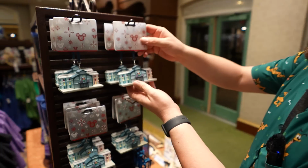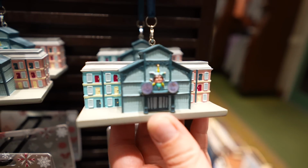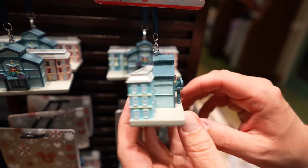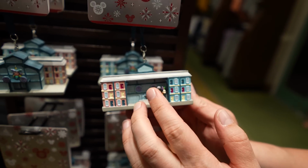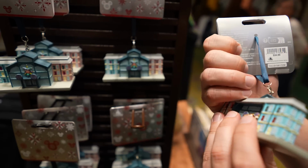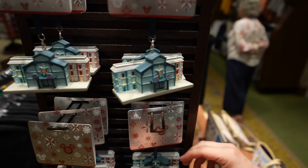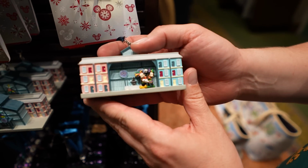And then guess what? This is the resort as an ornament. Wow. Do you know what it is too? Spinning it around. Look, you got Mickey and Minnie on the back there. I wouldn't get this one because his nose is rubbed off, but you have to find the right one with these, but I actually might buy one of these. $35. Since this was my first resort ever. Oh, this one's better. Better condition here. See, you can see them a little better.